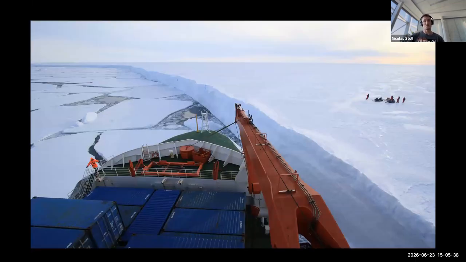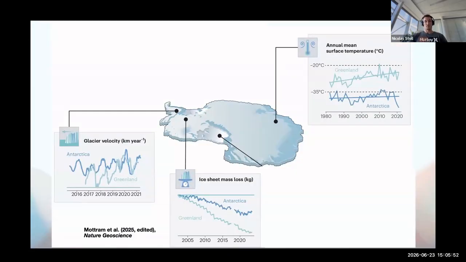Good. So first of all, we're going to the poles. This is an image from Antarctica. I've been on an expedition here a few years back, and on the right-hand side, where those few people are joining us, this is Antarctica, a big ice shelf. And of course, with climate change, Antarctica and also Greenland, the other big ice sheet on our planet, is having trouble. So we can see an increase in, for example, mean surface temperature. Ice sheet mass loss is also increasing on both ice sheets now, and glaciers are speeding up all over the world, not just on the ice sheets. But of course, these big ice sheets hold a vast amount of water and therefore have a big impact on global sea level rise.